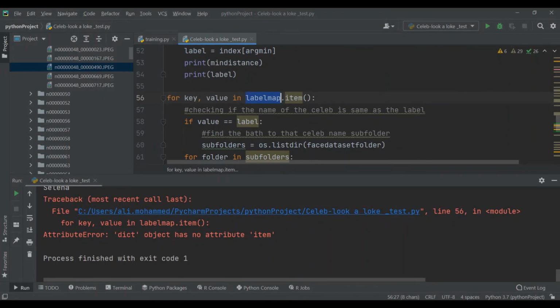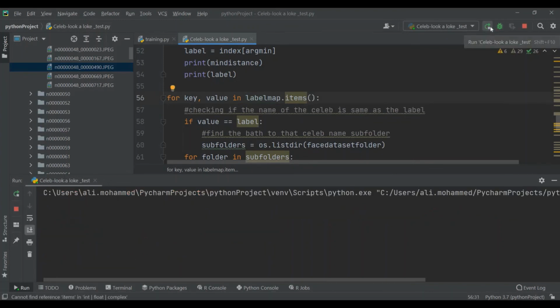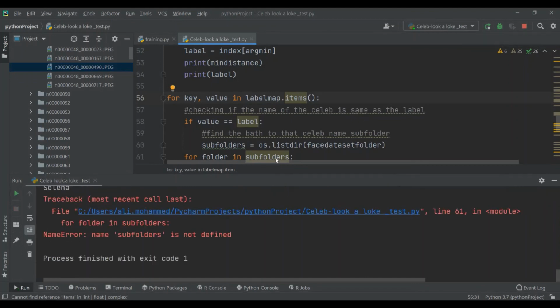Correct here. Oh, it should be items. Okay. Now it should be subfolders.